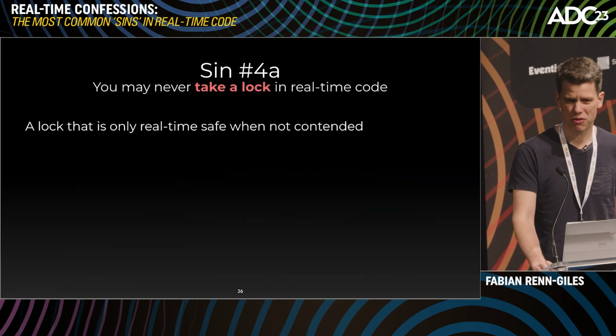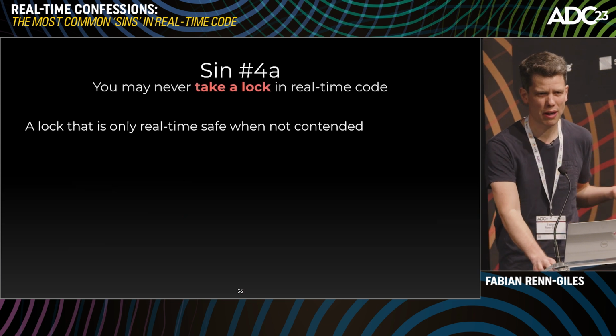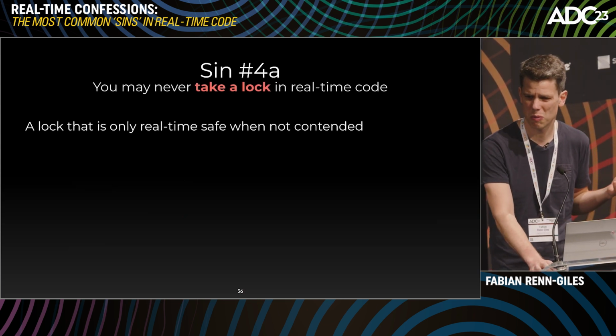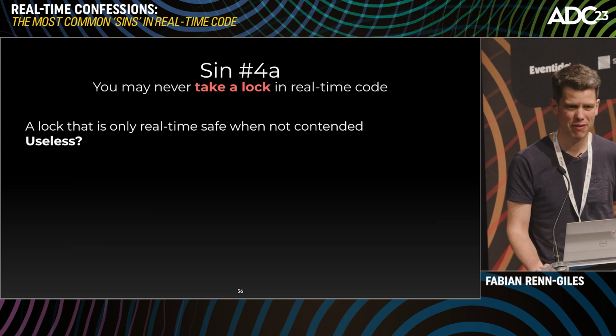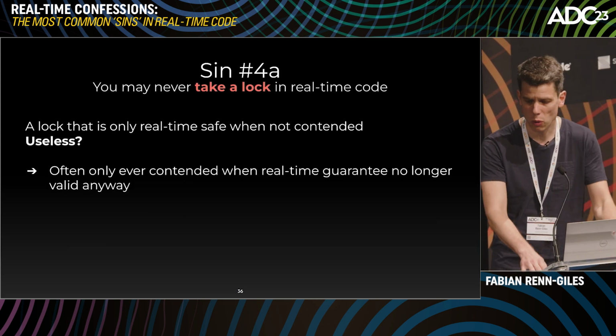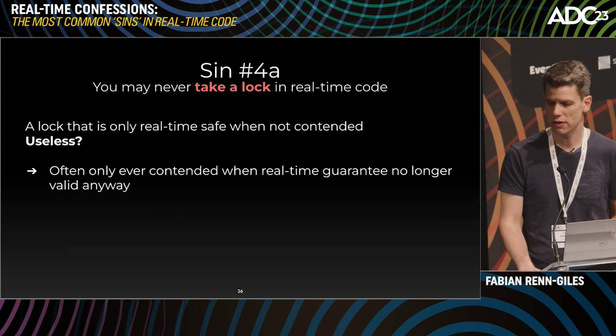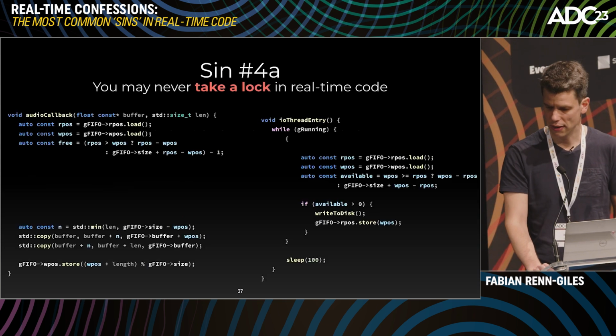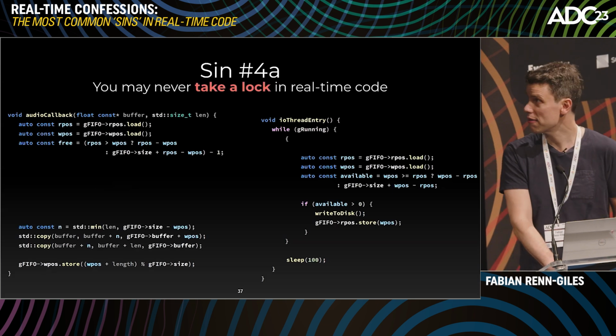And that may be strange, right? Like, why would I use a lock? If I can only use the lock when it's not contended, why would I ever use such a lock? And the answer is that often locks are only ever contended when the real-time guarantees no longer hold. So an example, the humble FIFO.